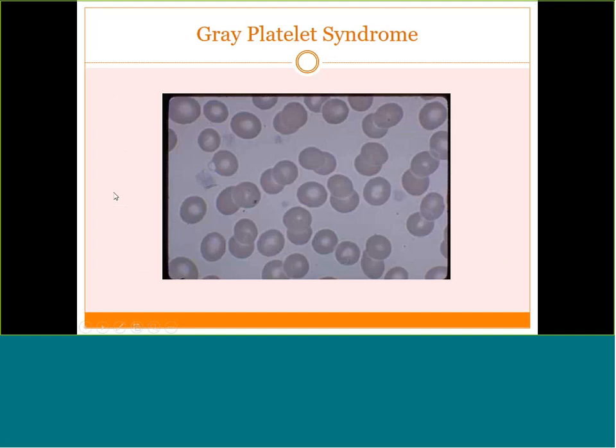Every time I do this PowerPoint, I forget that I have this picture on here, and I always say, I need to change the picture. The platelets in here, we're supposed to be showing that gray platelet where you're not really seeing any granules, but as you can tell, it was really hard to find a picture. I should just probably remove the picture altogether because it's a dark picture and it's hard to see anyway. So just kind of ignore that.